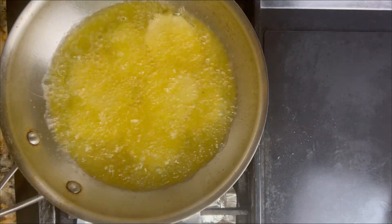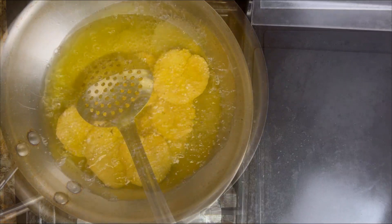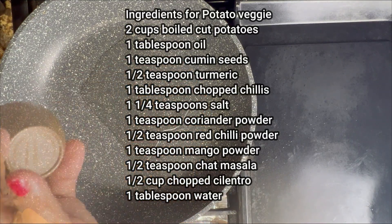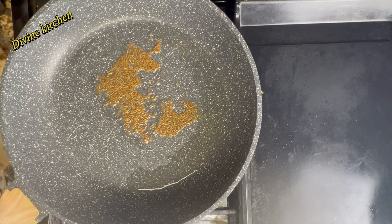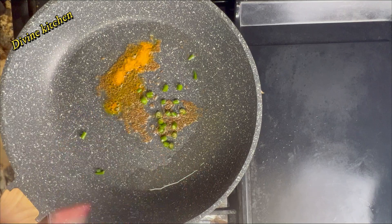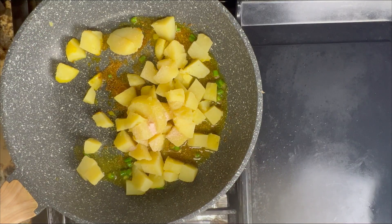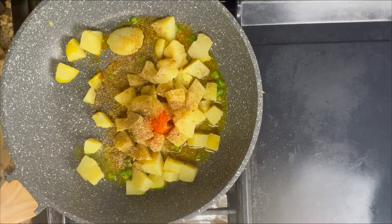These matris and suhal go very well with potato veggie, so I'm going to show you how to make it. I'm taking the boiled potatoes. Heat up the oil, add the cumin seeds. When the cumin seeds are crackling, add the turmeric and green chilies. Next add the potatoes, then salt, coriander powder, and red chili powder.